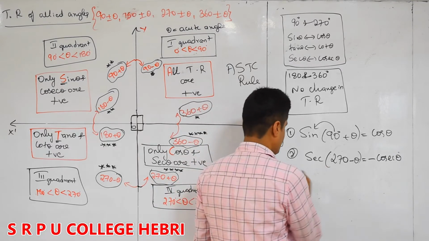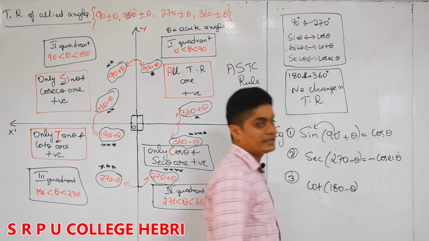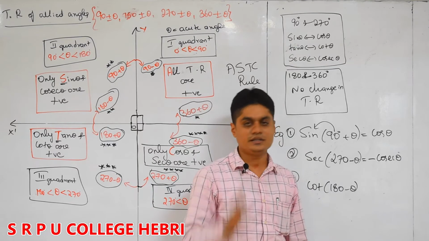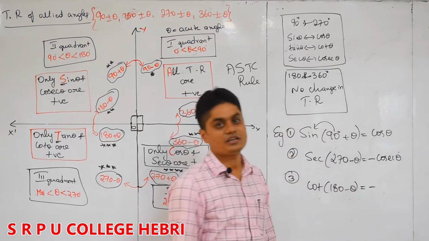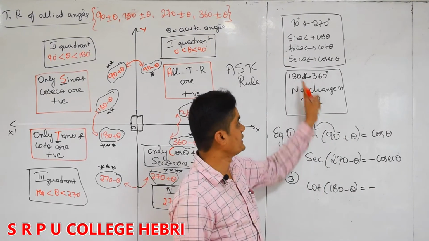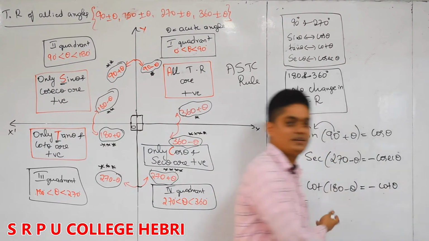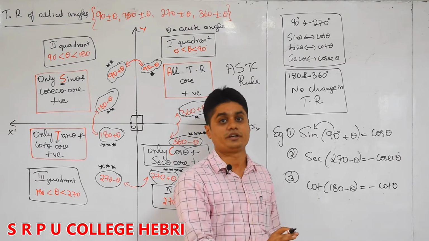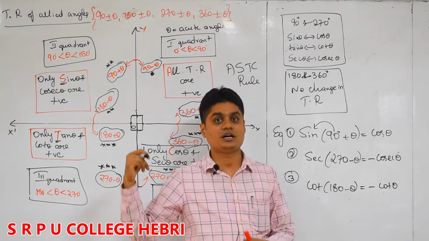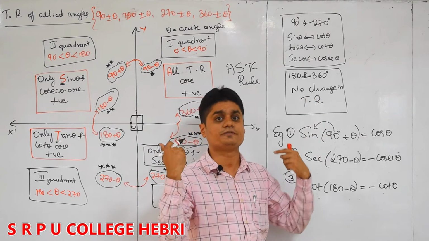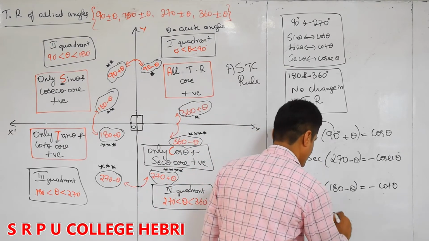Okay, let me take one more example. Even this is also not derived. Cot of 180 minus theta. 180 minus theta, which quadrant? Second quadrant. In the second quadrant, is cot positive or negative? Negative. First write that. Then check whether 180 will convert cot into anything. 180 degree, no change. So cot remains cot. Then whatever theta is there, write that. See, we didn't derive this, but we are able to write for all the trigonometric ratios. We derived only for sine and cos, not even for tan, remember that. But using this chart and this information, you can write trigonometric ratios of any allied angle. Please remember that. Okay, for example, tan of 360 minus theta.